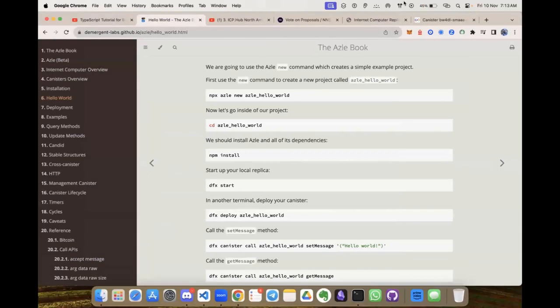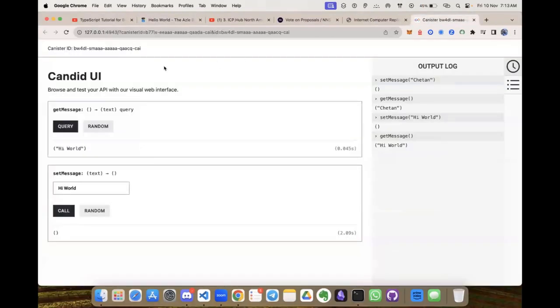Candid, you must be seeing what exactly Candid is here. Candid is like the backend language that ICP, TypeScript, and the Azle book are combined using.